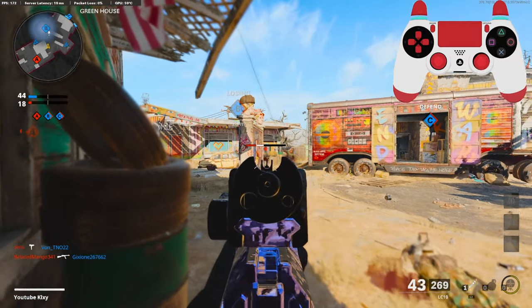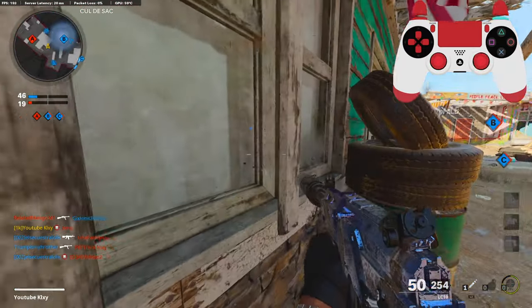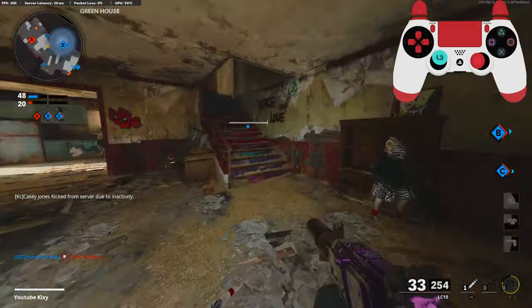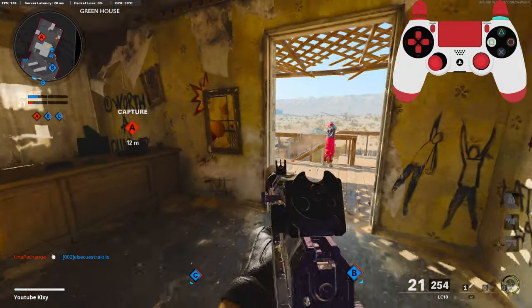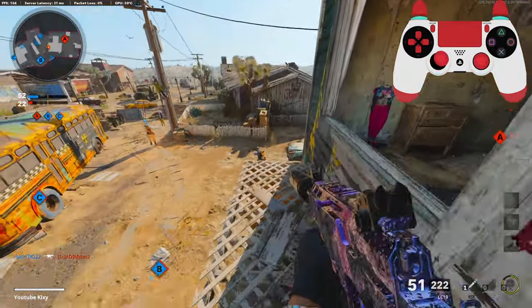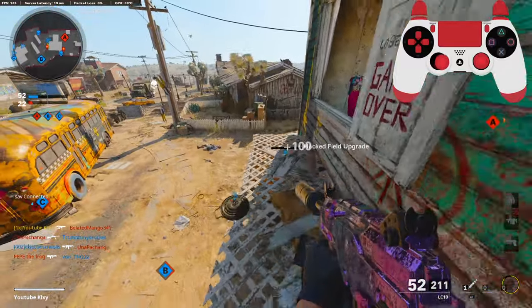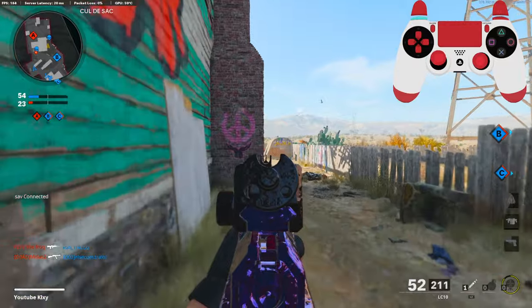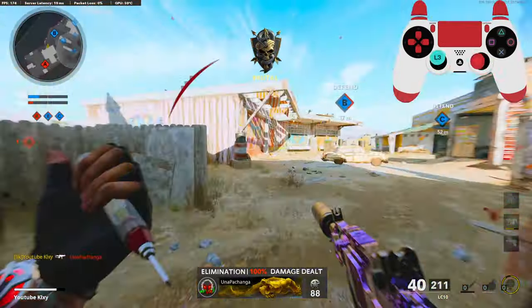You may look right next to you. What are you doing? Alright, we're on a 24 right now. That's gonna kill me. How did you know I was right there?